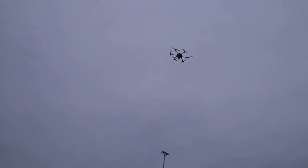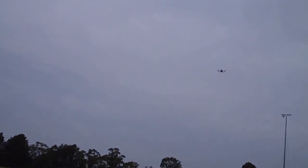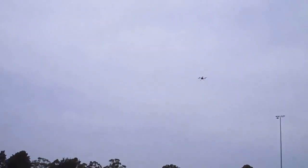I'm just going to do a return home and see how well it comes back to the starting position. It's just hovering over there in one position and when it comes to a stop, it just stops and doesn't move, so I think I've got the GPS puck set up correctly.